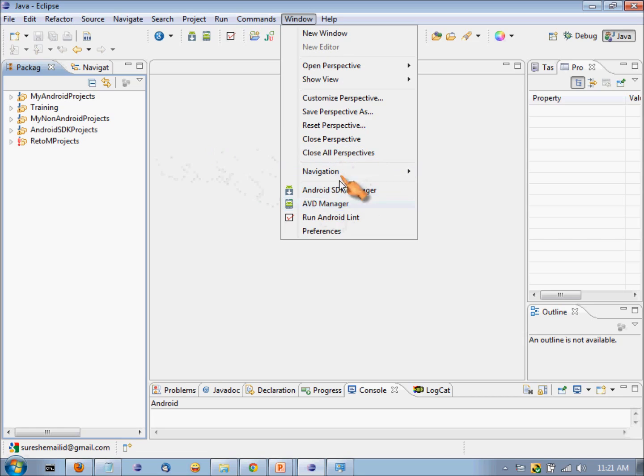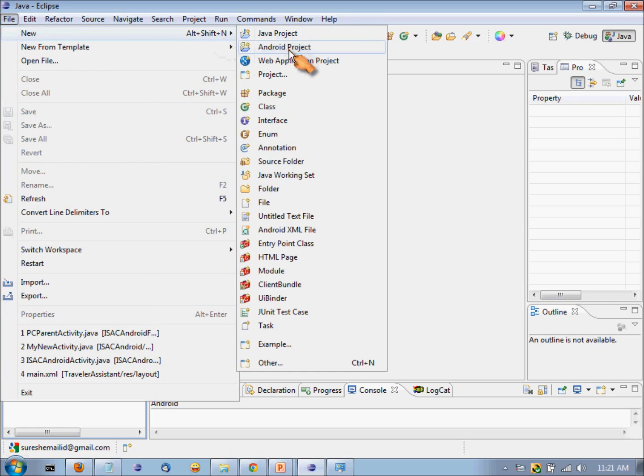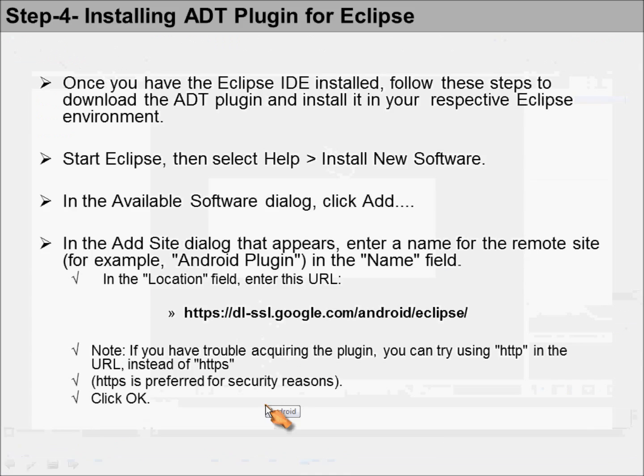And not only just these two, there are a lot of things it provides. If you go here, you can say new, and in the menu of new, it will start showing Android project. So you can click Android project itself and you will start developing the Android application. So that brings the concept called a step called how to install Eclipse plugin.